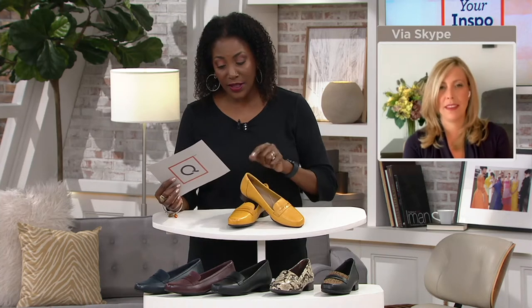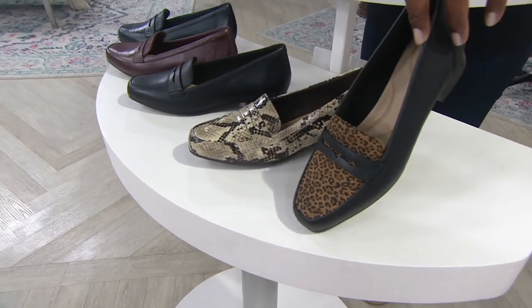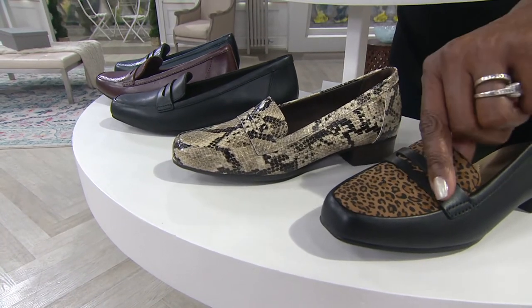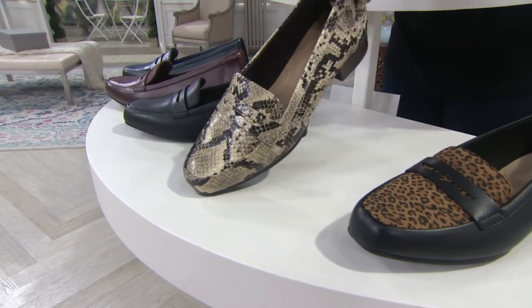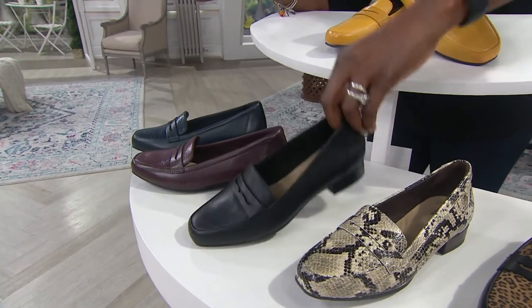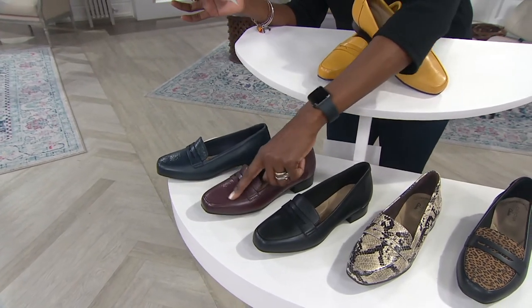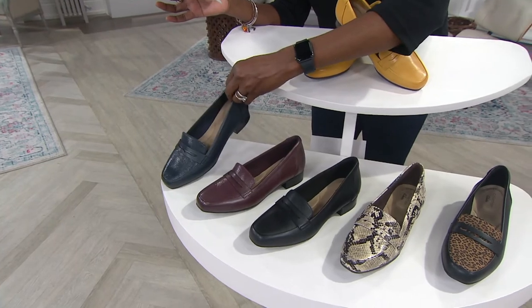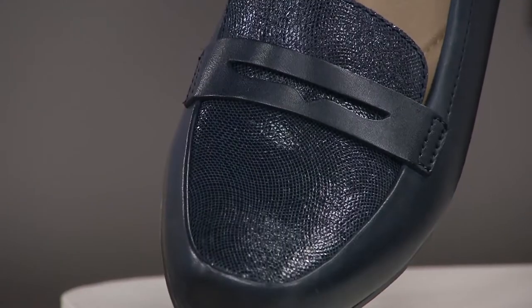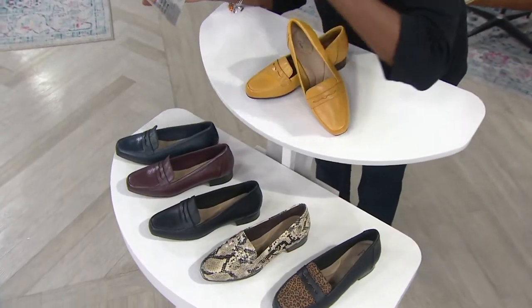This is your yellow leather down in front. We have the black leopard — the leopard is only on the top, which is nice because not everybody wants a full leopard shoe, so this gives us just a little pop of that. This is the taupe snake. Here is the black leather. We have it in burgundy, which has a nice textured upper on top, and the same is true with the navy leather as well. That treatment adds a little visual texture and a little color change.